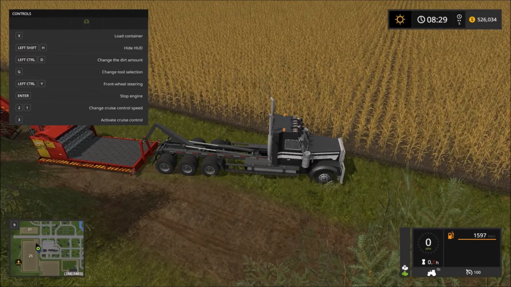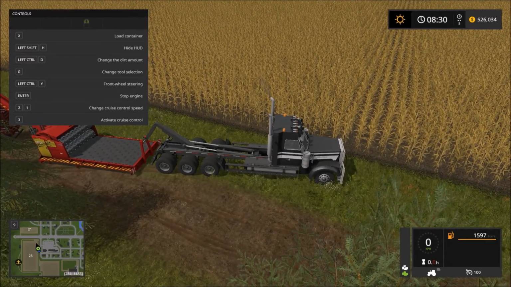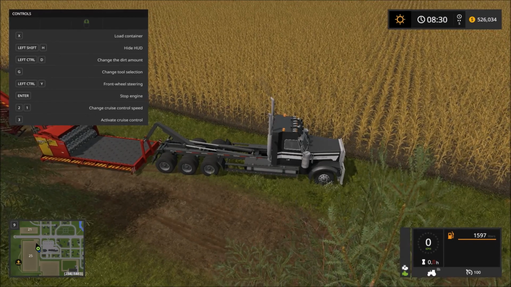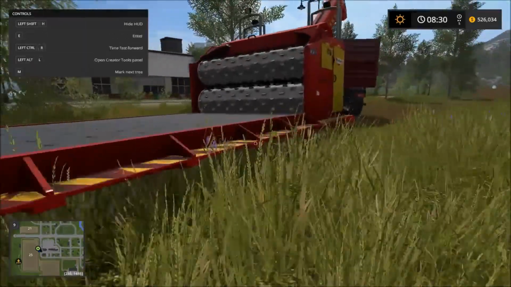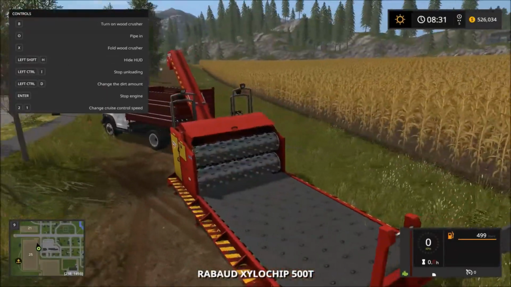I want to disconnect this, please. Let's see, I've got to figure out how to do this. Change tools. Okay, so we're going to change that, and we're going to detach it. Now I'm going to pull away from this and head back to my wood chipper. You're going to have to actually detach it from the truck. My bad, but now we are ready.